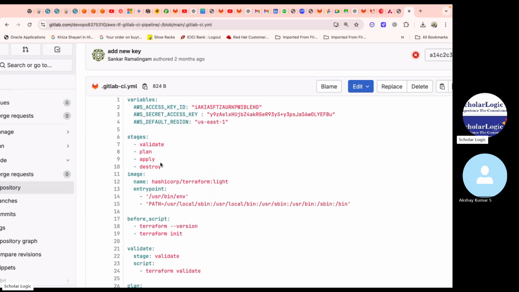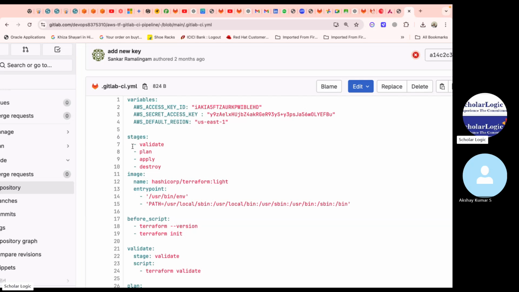For example, we go with the infrastructure creation. For that, it requires a few different stages like init, validate, plan, and apply. So these must be run in a sequence in order to achieve the completion of the pipeline.